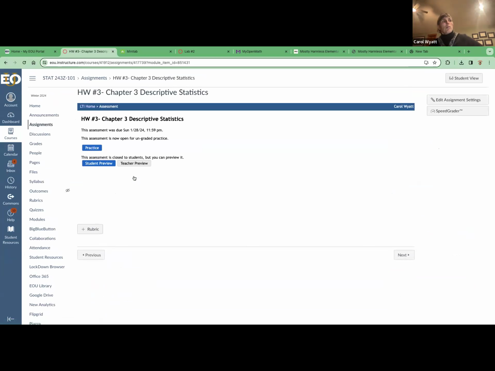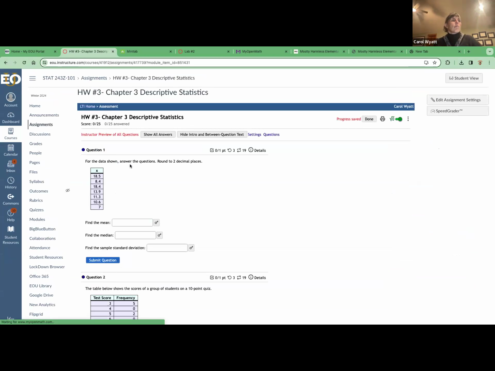Okay, so homework number 3 is really looking at all the different ways that you can summarize data with different statistics. So the mean, the median, the mode, finding those types of statistics, finding where the middle is, what the range is, how far the data expands, how you can check it up to different percentiles. So it covers all of those types of topics.